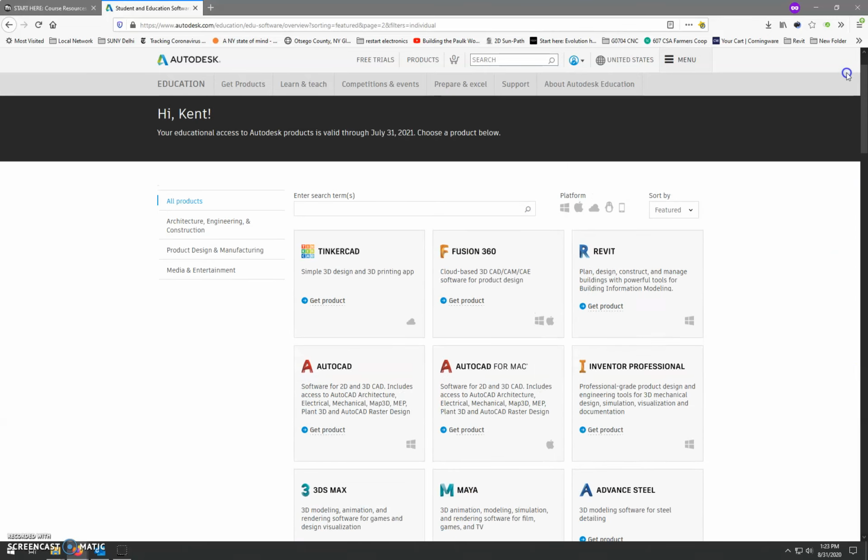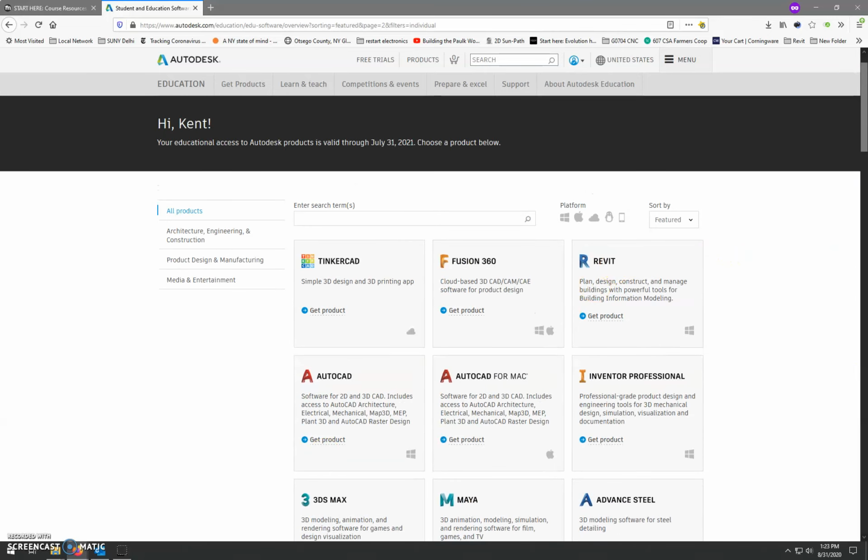Lots of stuff. What we're interested in right here is up at the top. At this point, I'll point out a few things. Revit is only available for Windows machines. There is no Mac equivalent. It's just the case. They're never going to make one. So if you want to run Revit, you have to have a Windows machine.